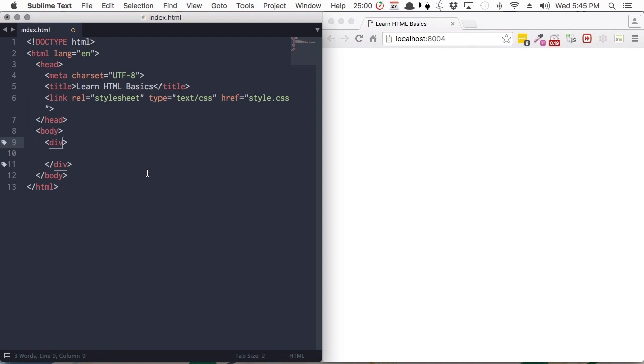Now the class attribute will allow you to specify a class name, and then the browser will go and try to find that matching class name inside your CSS, and it will apply whatever styling it finds under that class name. And once again, we are going to go into CSS in more detail in subsequent courses, so don't worry too much if you don't fully understand that just yet. For now, just add in the attribute class and set it to equal wrapper.